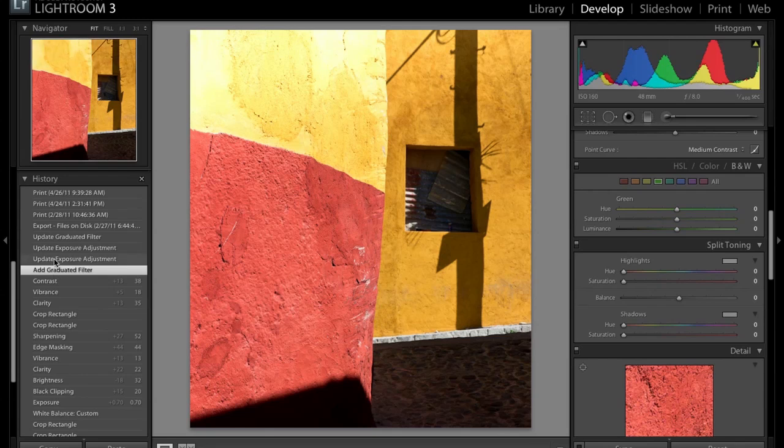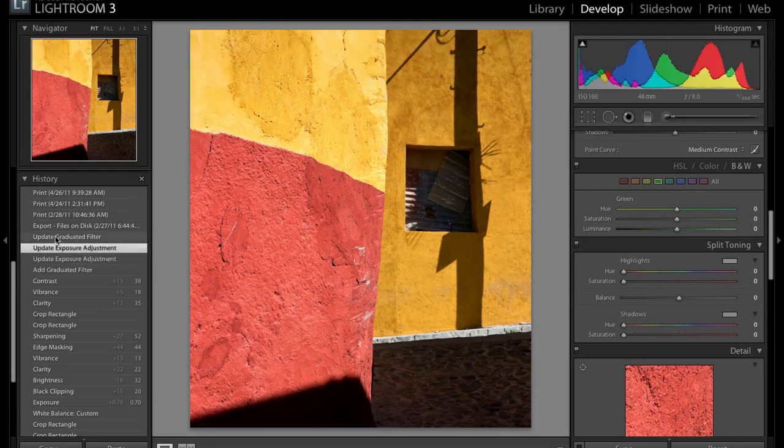Exactly. So let's just go here. I added the grad filter. It was the wrong way. I then went the right way. I then darkened it a little bit more, and then I did some tiny tweak. And that was basically it. And then I printed. I printed it several times. So let's print it again.